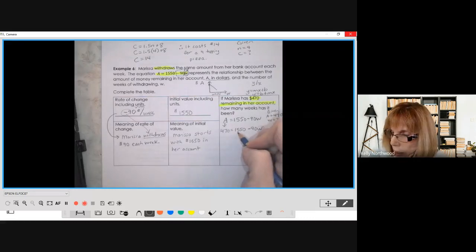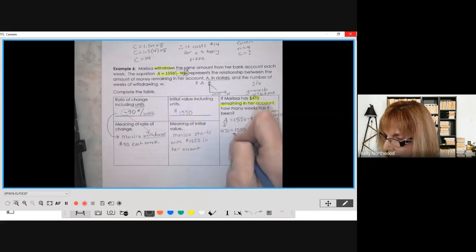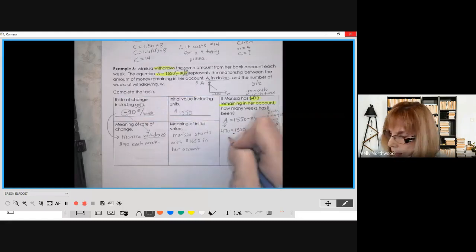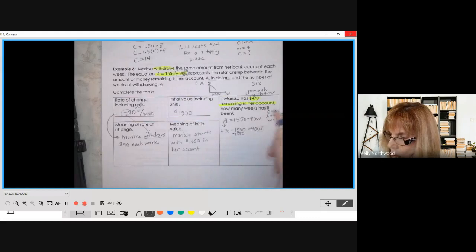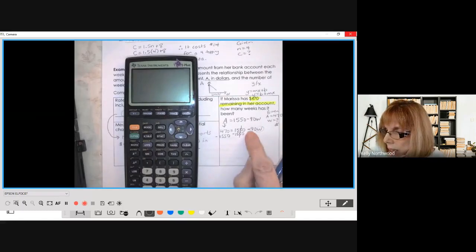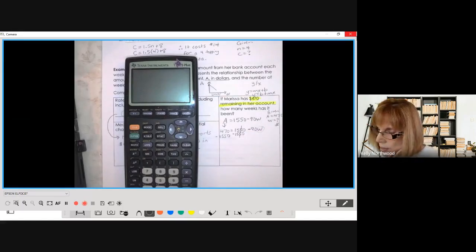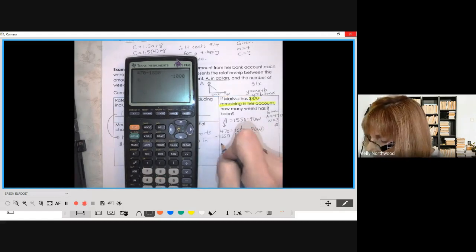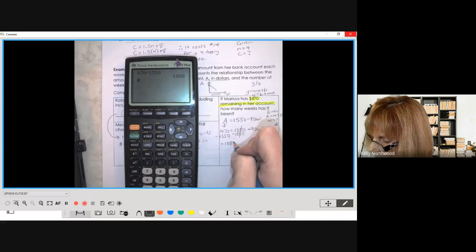So I want to create a zero pair with 1550. If I'm not sure whether to add or subtract it because this negative sign is confusing me, I can try subtracting and then do 1550 minus 1550 on my calculator, and it does give me 0. So I also have to do it on this side of the equal sign. Even though it gives me a negative number, that can make people uncomfortable, but it's okay because there's also a negative number in front of the W term. So we're going to do 470 minus 1,550, and that gives us negative $1,080.